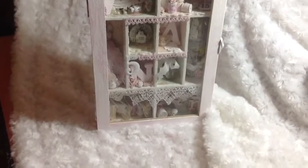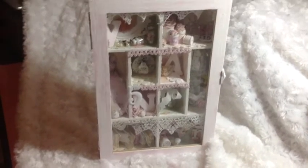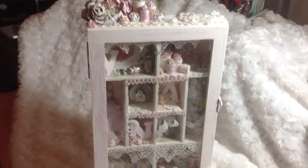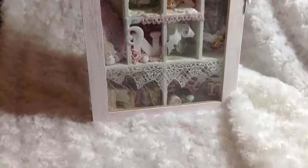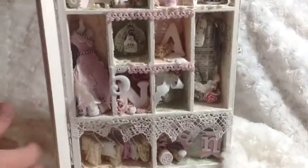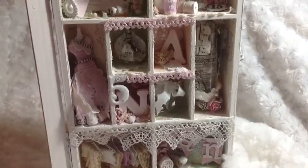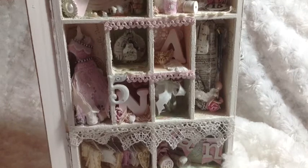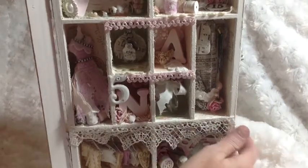It's actually one of those jewelry boxes that you get at Hobby Lobby, and I decided to turn it into a configuration box. So it does have a lid that's on it. Let me set you down for a minute. So let me go ahead and open it, and I'll start showing you the different inside pieces. Okay. So I'll start, I guess, by sharing the stuff at the bottom, and I'll hold this up and then I'll move the camera if I need to.